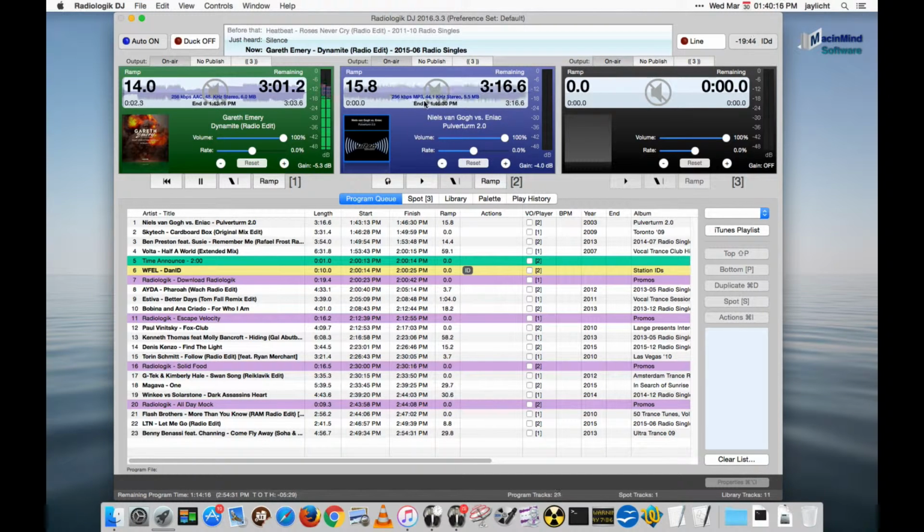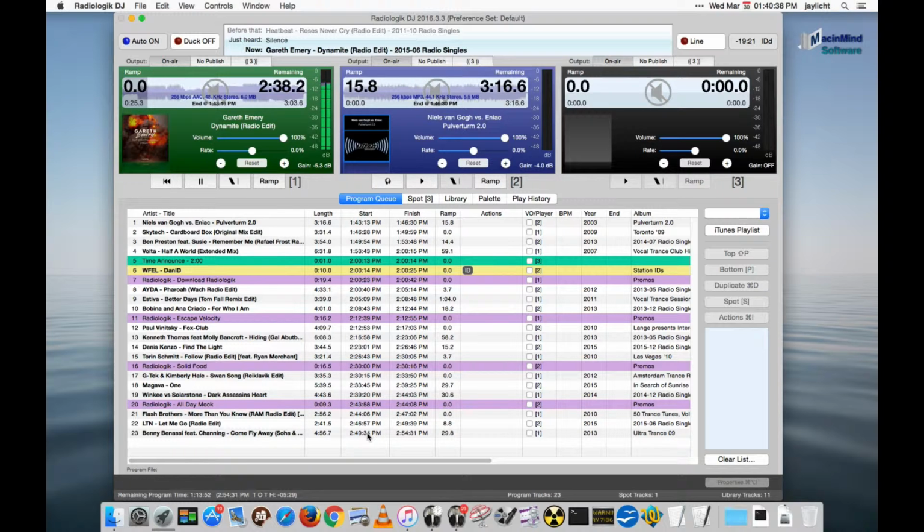All right, so I've got the players muted here so I can talk while it's going on. And I have to say it did quite well. Found some tracks and got us to about 2 o'clock. So it does the time announce at 2 o'clock. It does the station ID here. It does the promo, and it goes and does the music and other promo and so on and so forth.